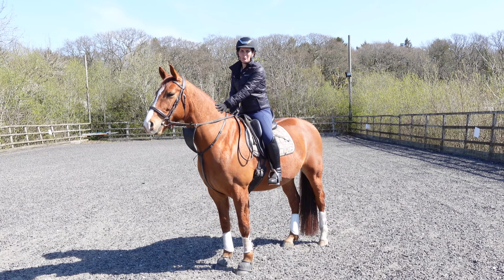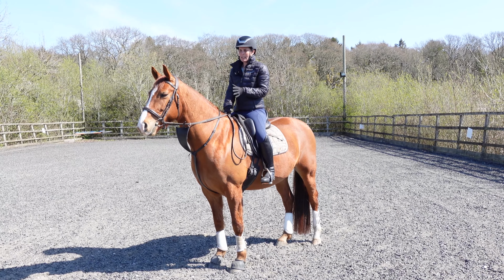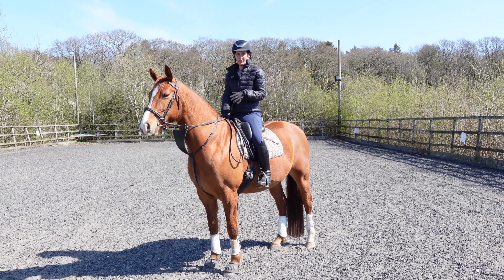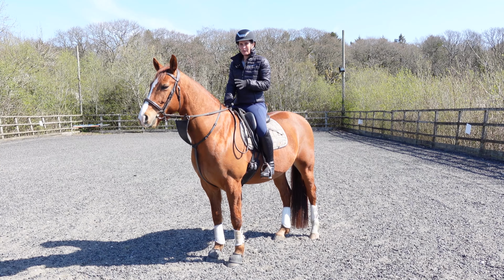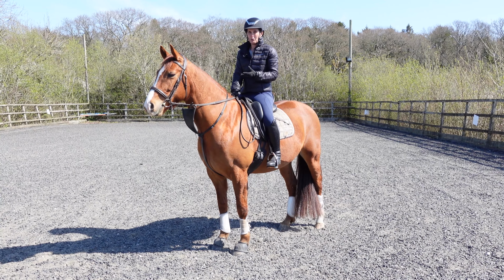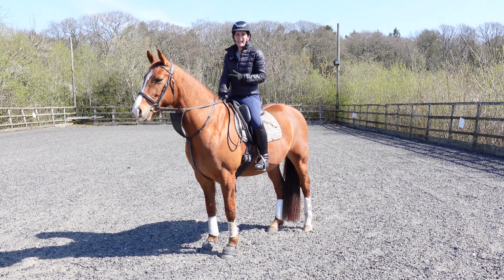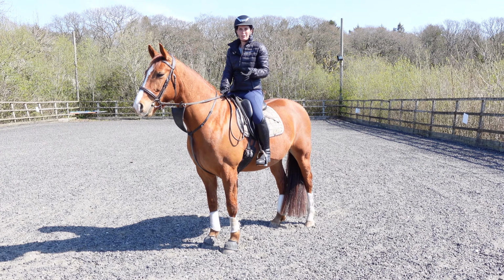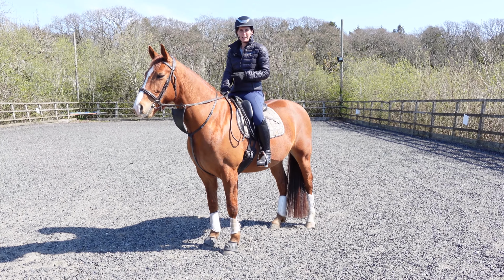So Rous, a young horse, he's 5, coming 6, but he's a little bit late in his development because of, well, Vicky will explain all the various different things that have gone on with him. His main struggle was actually going forwards. So to go forwards we need a straight horse, but he's not a straight horse, so we have to work on his natural asymmetry. These exercises are specific for now, and we'll develop those exercises over time, and we'll keep you updated with where we go with those.